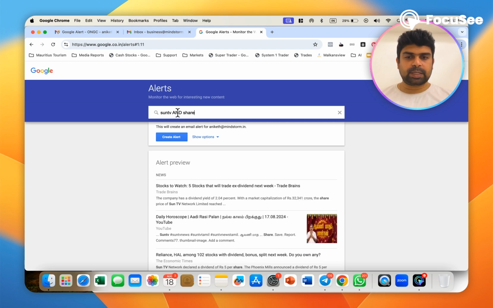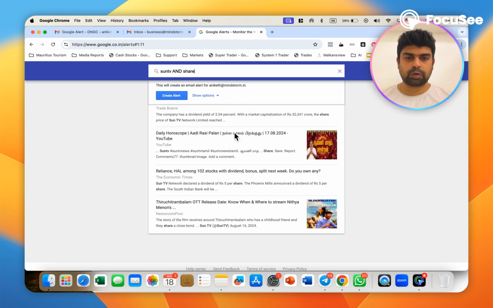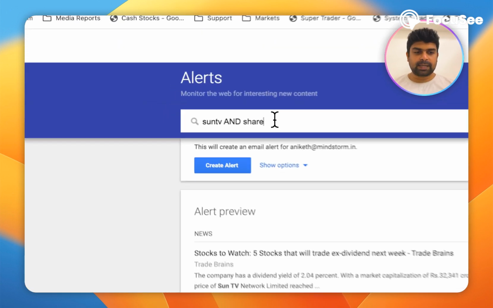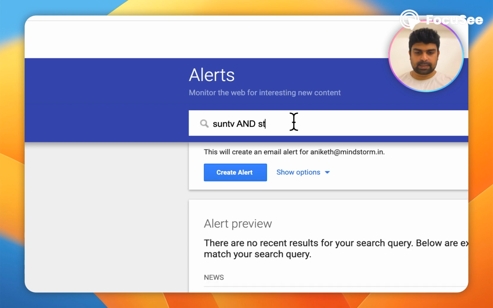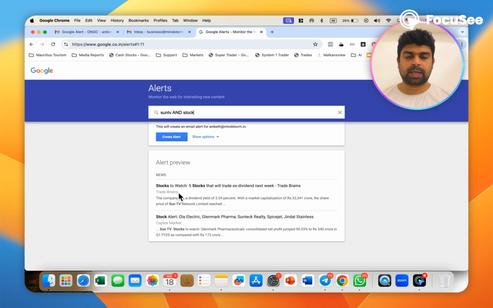Then it shows me only the things that are related to share and Sun TV. Now you will notice that because Sun TV is a TV channel, share, save, all of that will still come. So I would ideally stick to, let's say, stock. And now it only shows me anything related to Sun TV, and in that article the word stock is also mentioned. So this way I can set an alert.